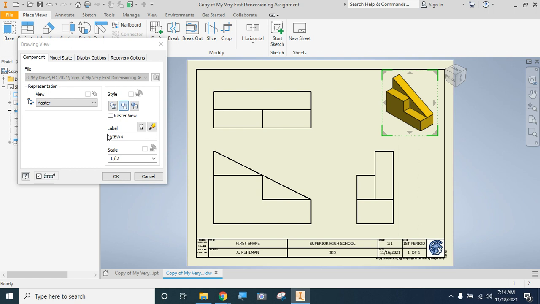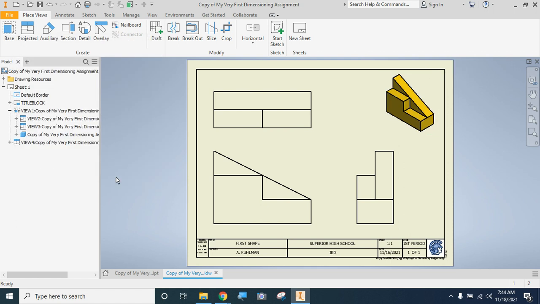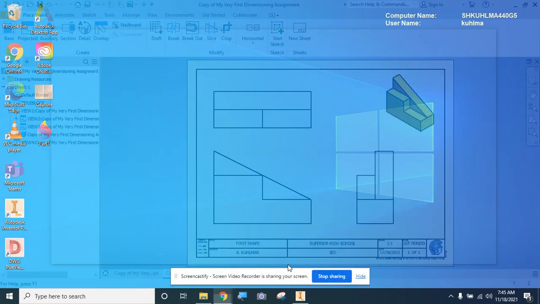And typically an isometric view of an object would be shaded in on a multi-view drawing like this. So I'm going to come to the Style tab, and I'm going to hover over the third tile. It says shaded, and that's the one I want to select. So I'm going to click that, say OK, and then it shades my object in. Now, I like to save often, so I'm going to come up to the little disk here. That's our save command, and I'll click on it. And I've got this multi-view drawing saved looking the way I want. So once you've got this done, go ahead and move on to the next video in this series.